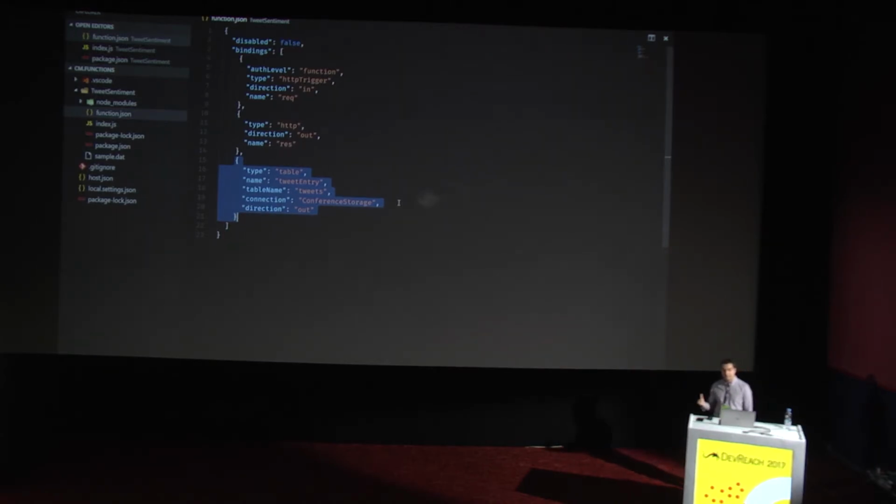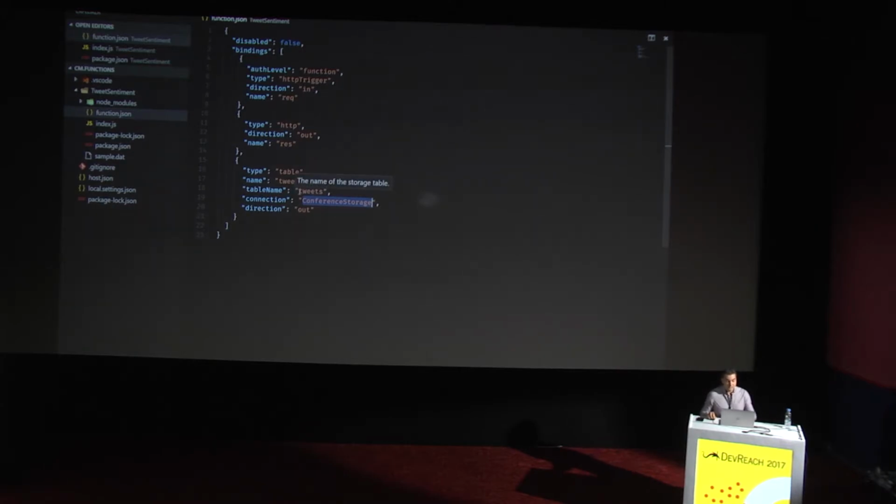Now, this binding is a built-in binding of type table, meaning that the data will be saved to Azure Table Storage. This is simple NoSQL storage on Azure. We'll be using the table name tweets and the connection string conference storage, and this is only a reference to a connection string.